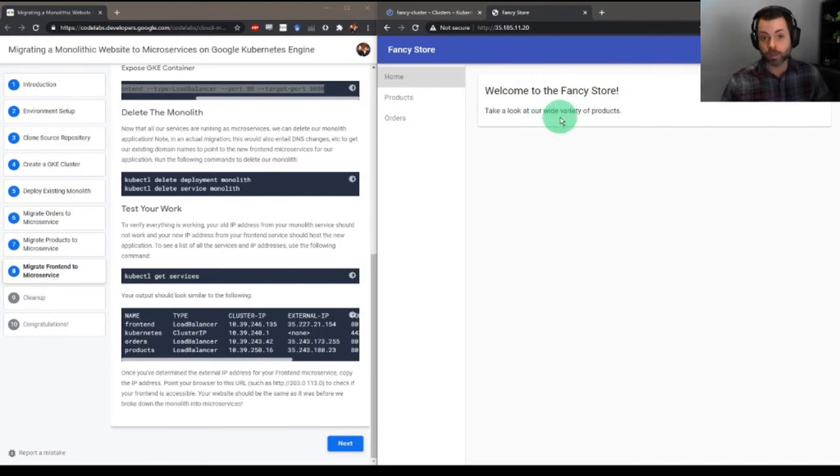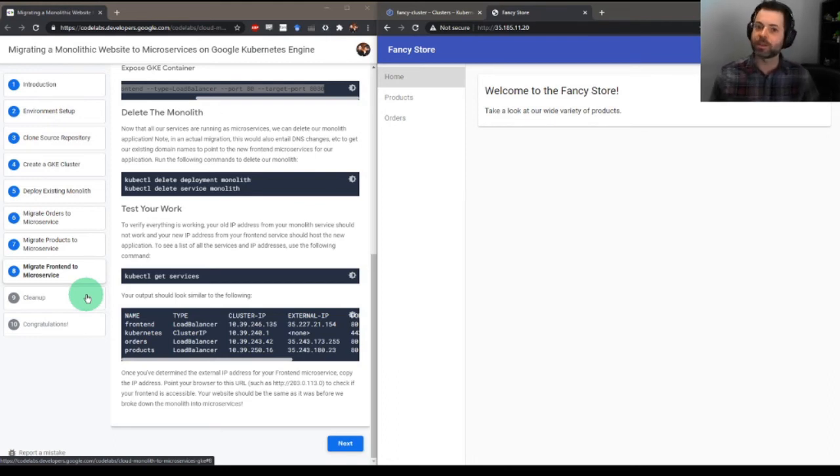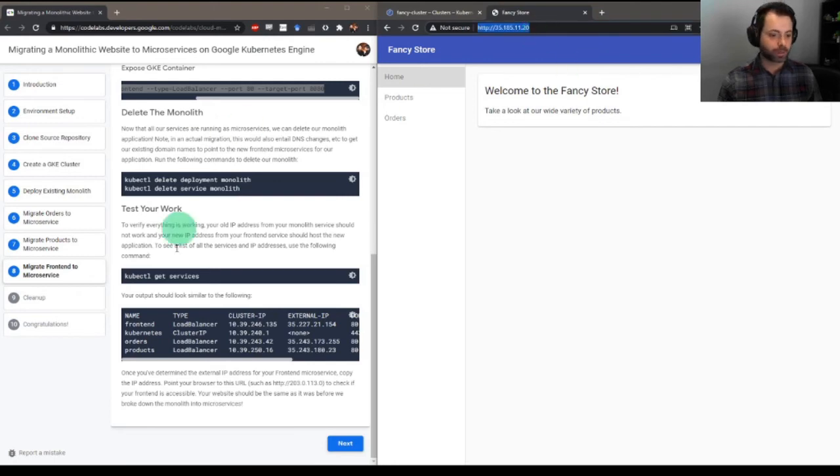Why would you want to do this? Maybe you have an old massive application that you want to split up. Maybe you're looking to try the newest and latest and greatest and most exciting thing, which is splitting up big applications into little tiny ones. But again, now we have very compartmentalized pieces of an application that we can manage separately. If somebody screws up something in the products page, that's not going to impact the orders page, right? They are their own separate applications, and that's kind of nice from a software engineering perspective, really. So we have our page, life is good.